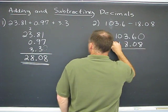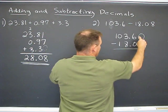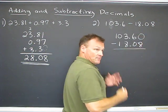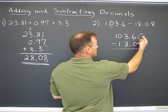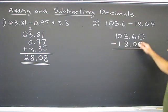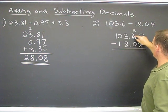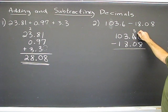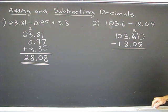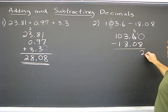So put the line, put the symbol. By the way, I should have had a plus sign over here. Now, you can't do 0 minus 8, but you have to try. And so what we do is we borrow from the next column, which actually we steal from the next column because we're not giving it back. And so the 6 is going to turn into a 5. We're borrowing a tenth, and so it's going to be 1/100th, or at least 10 hundredths, that goes into that column. 10 minus 8 is equal to 2.